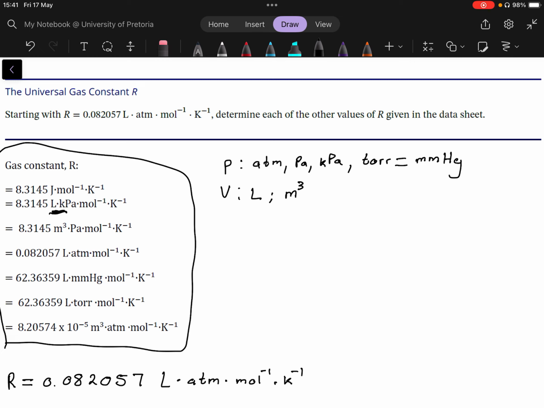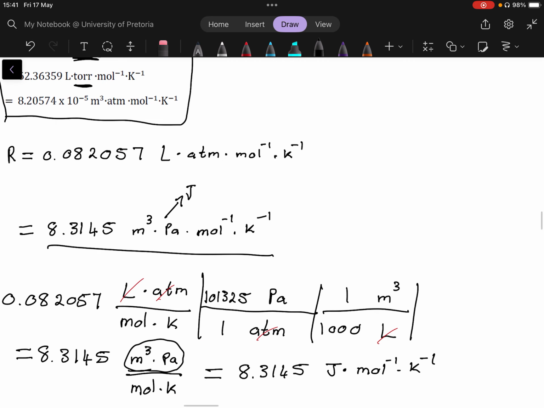What I'm interested to know is why, for example, are those two equal, or these three equal. Think about what the relationship is between cubic meter and Pascal, and between liter and kilopascal. You'll see it's exactly the same thing written in a hidden notation. And remember, 1 atmosphere and millimeters mercury are going to have some sort of relationship. Millimeters mercury and torr are essentially the same thing. So you can interconvert between them just using exactly this method that I showed here, and you should get all of them.